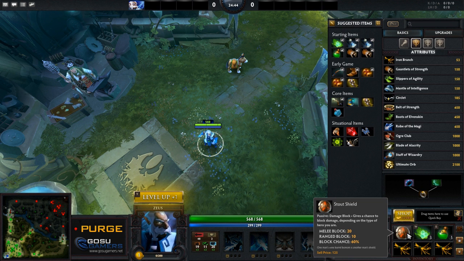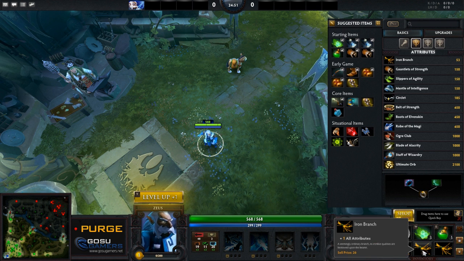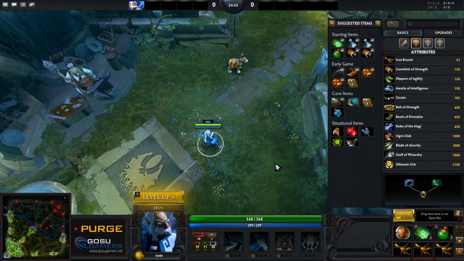And sometimes the mid lanes will also pick this up. If you're a melee hero soloing against a range, it's very good. This doesn't leave you a lot of item slots. You'll generally have to burn through your regen or drop one of your Ironwood branches for you to transition this into another item. But generally, this is a good starting item build with a Stout Shield.